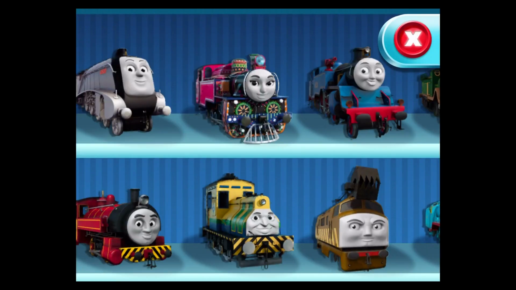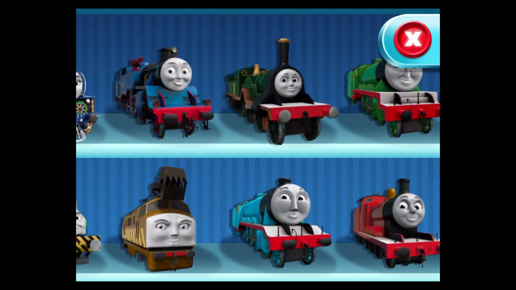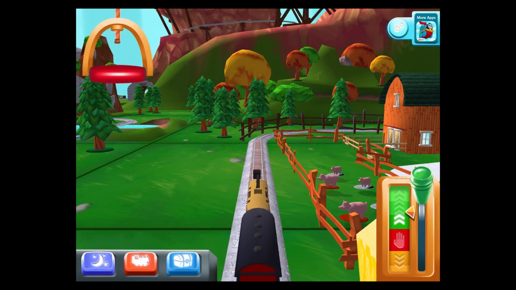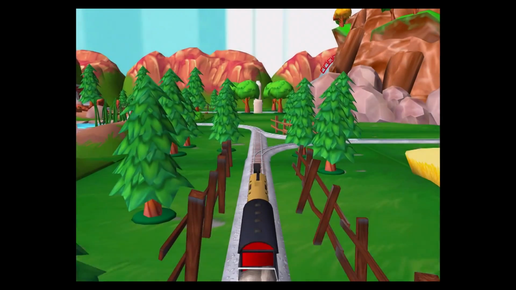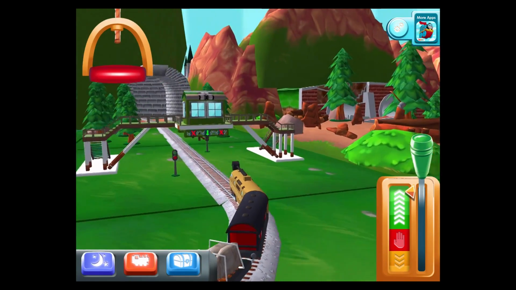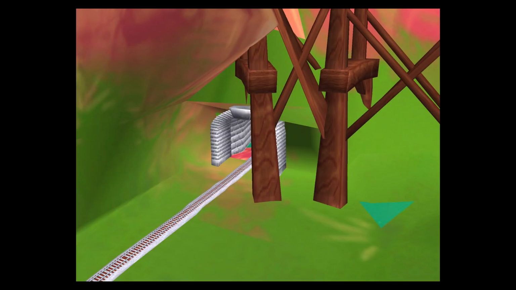Choose your engine. Diesel 10. Where should we go next? Right leads to the Great Waterton Station. Forward leads to the Boulder Cliffs. Boulder Cliffs is a daring dash to the finish. Look how wonderful your train set is.